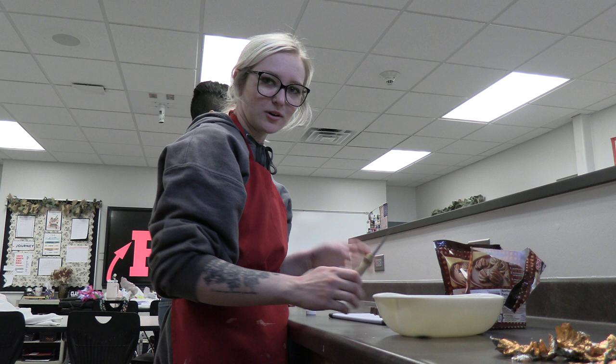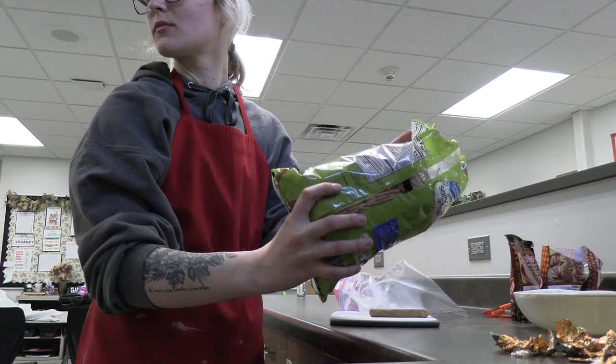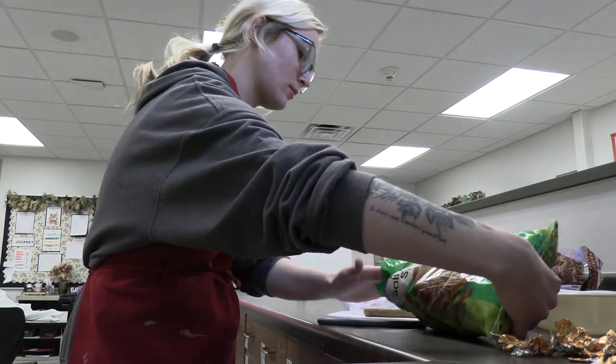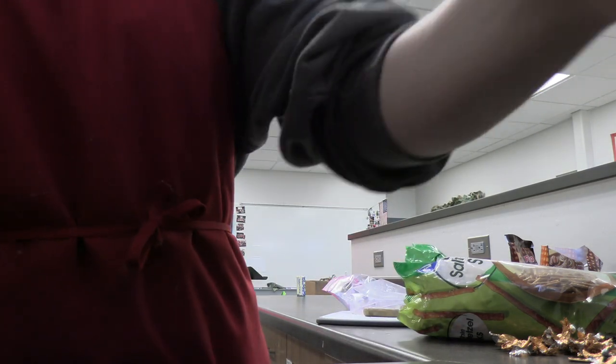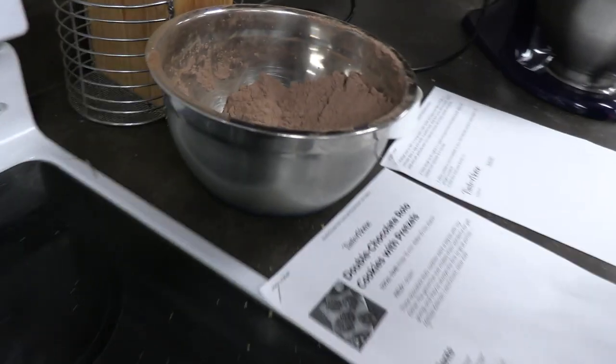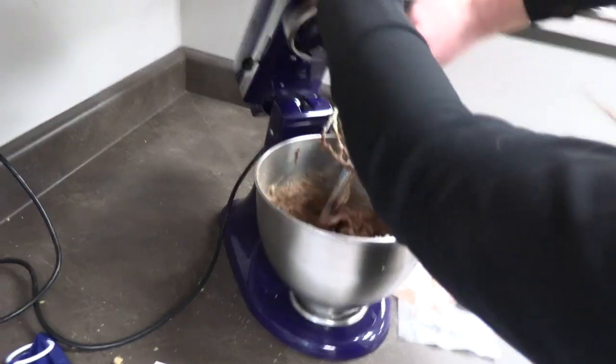How many do you think she will need? Now I'm going to crush the pretzels. Oh my goodness — how many pretzels are there? This is starting to look good. Getting creamy. I'm adding all the chocolate and stuff. There we go. Honey's adding all of the goodies to make it taste all goody-goody. Yep. That's what's happening while I'm over here.